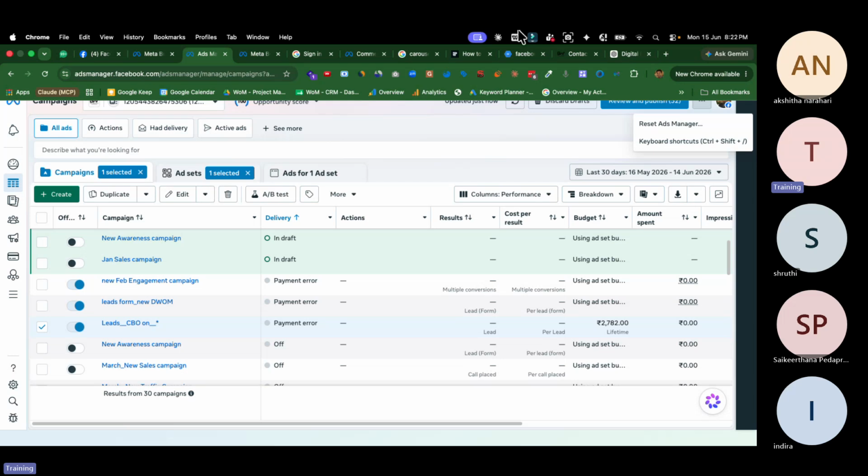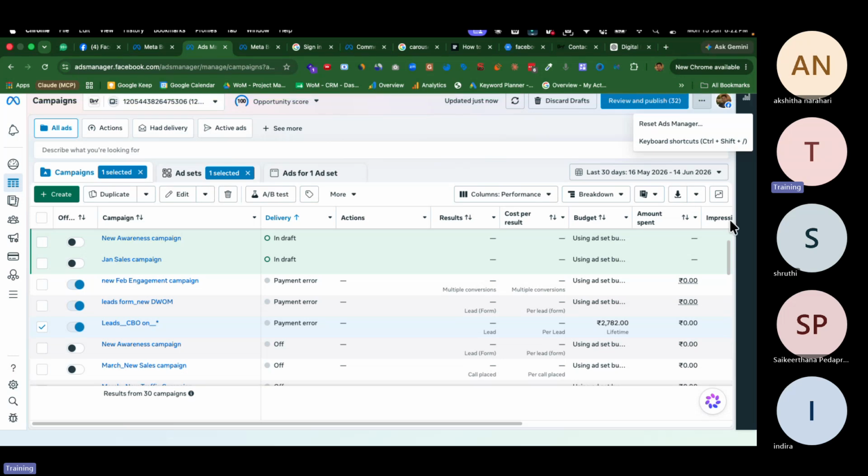Explore all the options at the campaign, ad set, and ad level, then try to publish it. If you have money, just add 100 rupees or 200 rupees on your ad budget, then you will understand. You can see the metrics here.